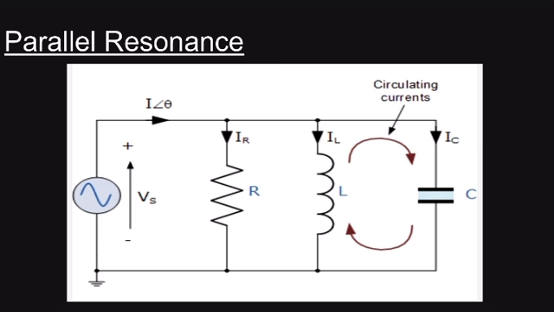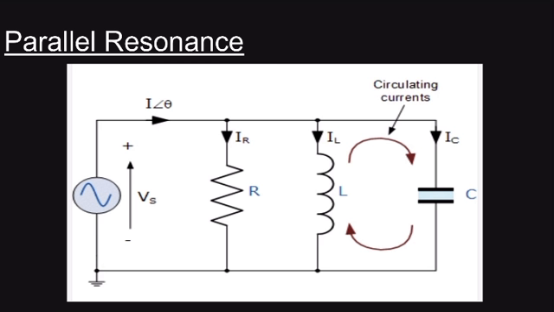So this parallel circuit containing a resistance R, an inductance L and a capacitance C will produce a parallel resonance, also called an anti-resonance circuit. Remember again, parallel resonance is also called an anti-resonance circuit. Okay, so when the resultant current through the parallel combination is in phase with the supply voltage at resonance, there will be a large circulating current between the inductor and the capacitor due to the energy of the oscillations. Then the parallel circuit produces the current resonance.